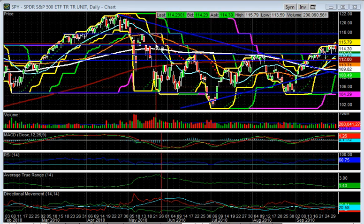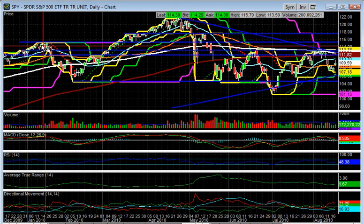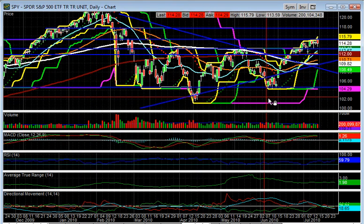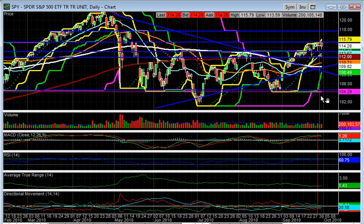Right now, we're sitting at resistance, which comes back to these candles right here, which were right after the flash crash. Basically, some pretty important candles as the markets were deciding what to do back then. There was also support back there, and resistance from this major swing high back in January. So, here we are sitting at resistance. I do expect the markets to slow down here. I wouldn't be surprised with another pullback. Hopefully, we make a higher swing low and do not test the 104 level again. That would be bullish.